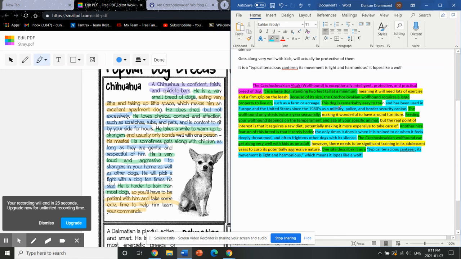I've tried to, if I can, sometimes blend my points together or transition them, like here I talk about the size, and then I relate my second point, how much space it needs, to its size. I also talk about the training ability being here for the military, police, and border security, as also being for being trained to bark.